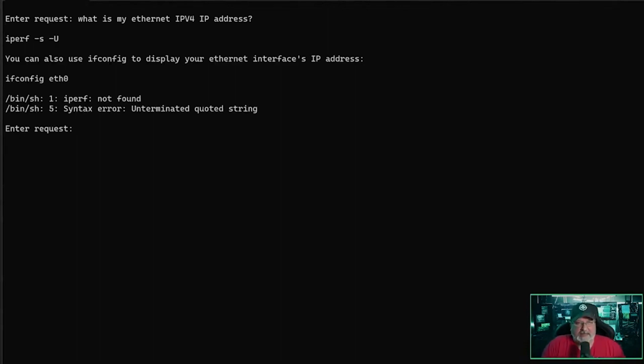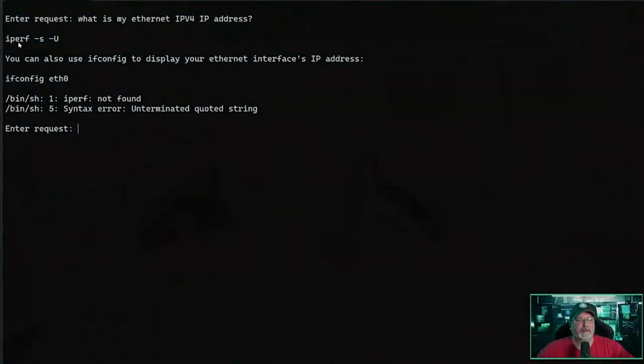See, that's getting creative. So with Curie, if you move it all the way to the 1, it starts to show you extra suggestions, even despite the fact that I prompted it not to. And this is really weird how it did this, but you can also use ifconfig to display your Ethernet.